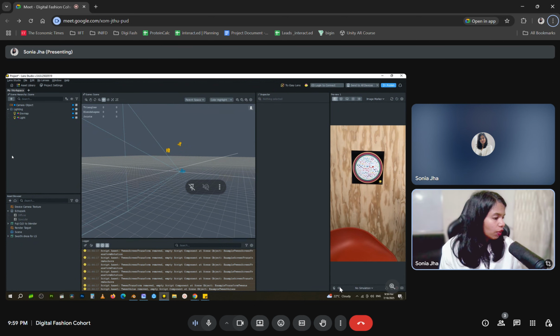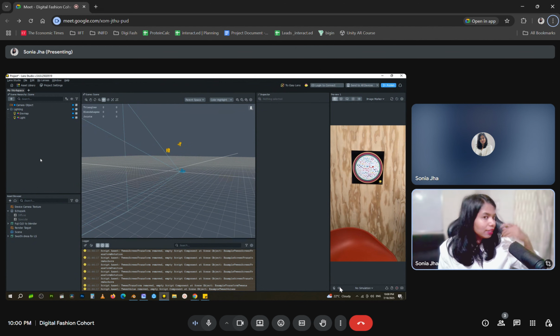So the exercise that we are going to do today is called image tracking. The idea behind an exercise like image tracking is that for retail display you might sometimes want to have an image put there, and let's say you scan that image with your camera. That image should trigger your product being displayed. So it is a very cool and effective way of showing your garment by using just an image, where the 3D garment actually comes on top of the image and then starts displaying itself.